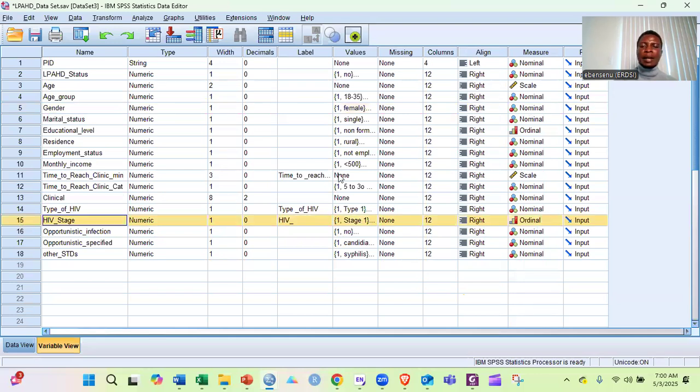If you look at HIV stage, if it's not specified, you can always click on it and specify that, oh, I want you to treat this variable as an ordinal categorical variable, or I want you to treat it as a nominal categorical variable. Then you tell the software, because some analyses will not work if you don't do it. But like I said, this is more of a webinar. If you go into our full training, you will see us talking about this in more detail.